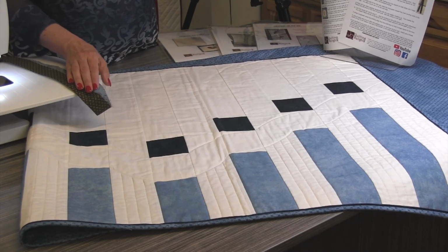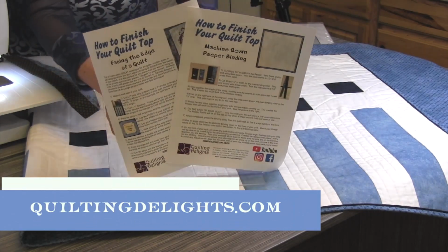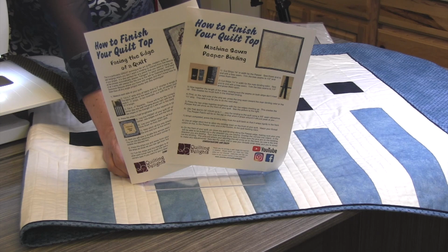But let's talk about the finishing. So if you go to our website, quiltingdelights.com, you can see at the top there is a banner that is marked downloads, free downloads. And if you go in there, you can download how to finish your quilt top, and it will give you 3 different ways that you can finish off the edge of your quilt.